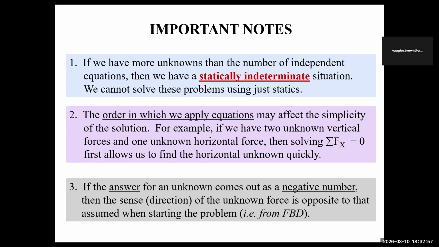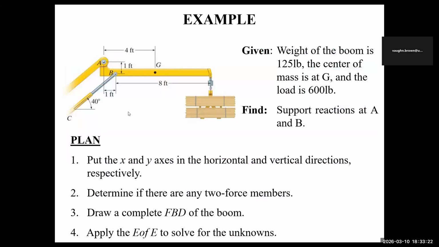And this number 3 now, if the answer for the unknown comes out as negative, which you will see in a lot of the problems that we will work, it means that the assumed direction is not correct. It's reversed, right? So if you assume that the body is in tension, but the body is in compression, the sign is minus, then it says it's a compressive force rather than a tensile force. Tensile forces are positive, right? All right, let's move along.